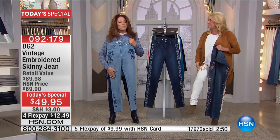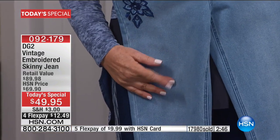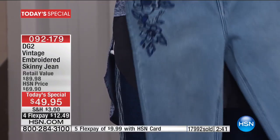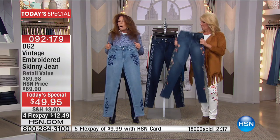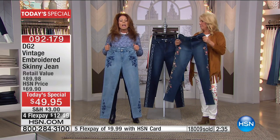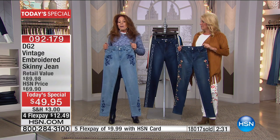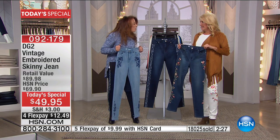Almost 75% long combed cotton. Wow. And to me, there's nothing better. Isn't that what a jean should be all about? And then the stretch is what we call virtual stretch. So it's got every feature going for it. And then the price is crazy, and getting it home is like what? Like $11 and change?